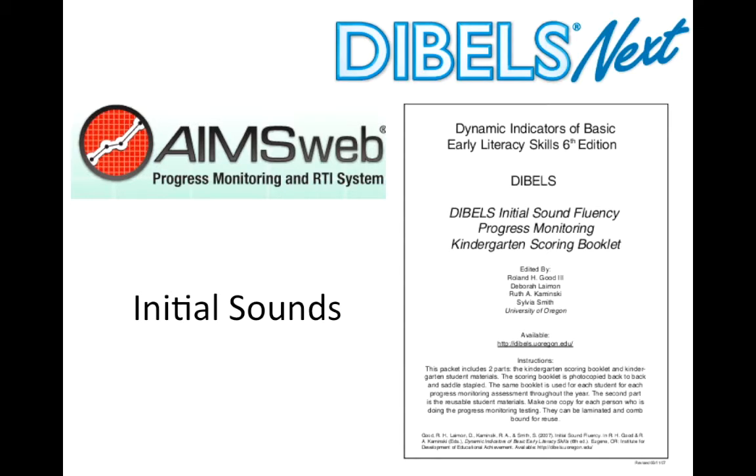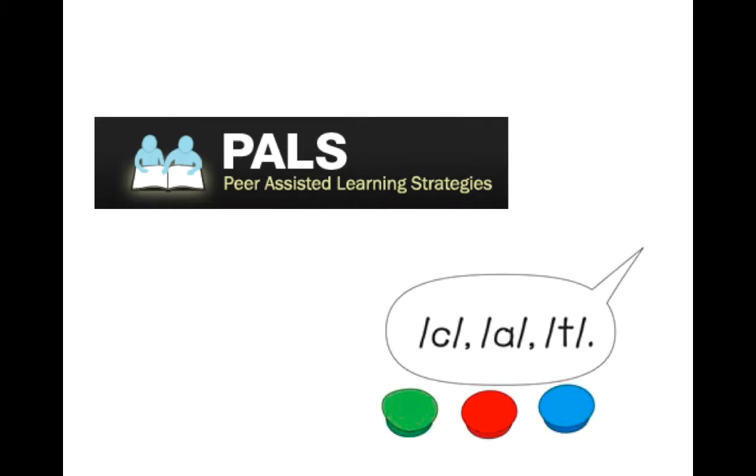Research shows that students may be assessed in their primary language, and this skill in any language will determine the ease with which they will learn to read in English. Students not meeting benchmarks in first sound fluency will need direct and explicit instruction in order to keep on track.